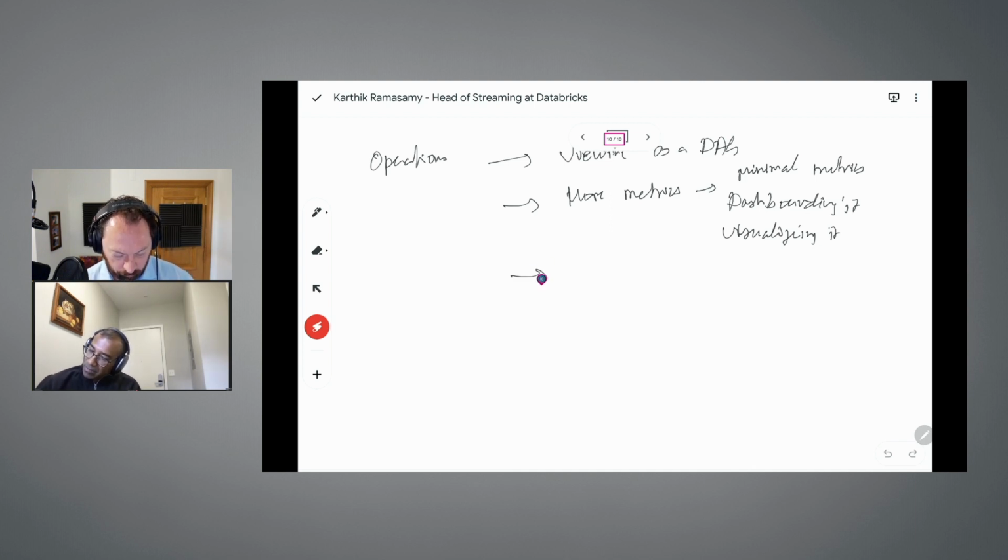And streamline log access and pinpointing the errors. And exporting metrics to different systems.